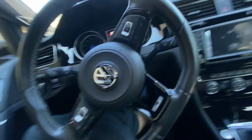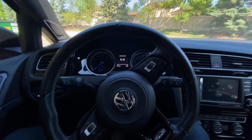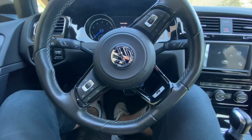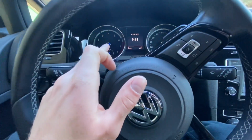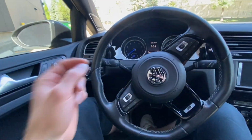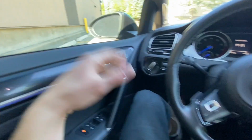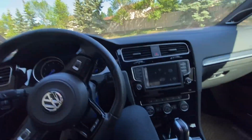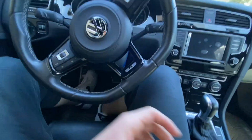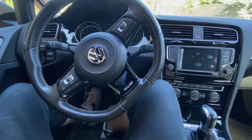Okay, so stepping inside the Golf R, you can see that we have a black steering wheel with black accents all around. I really like that. It's the piano black. We also have a cool instrument cluster with the blue dials. The blue is because it is a Golf R. We also have blue right there. It's a really well-built car. Honestly, I drove Mercedes before my SRT. I had a C63, a C43, a C300, and I absolutely love German vehicles, so it feels really nice to get back in this one.